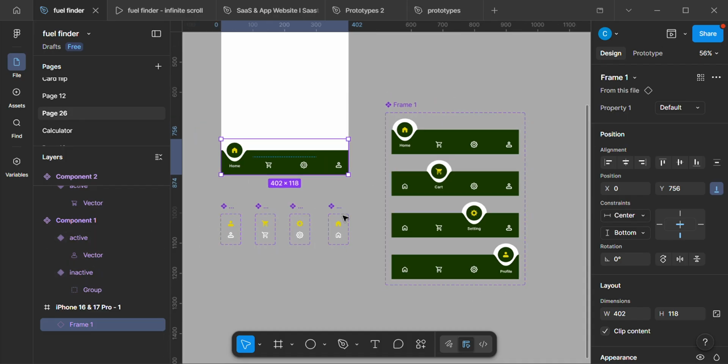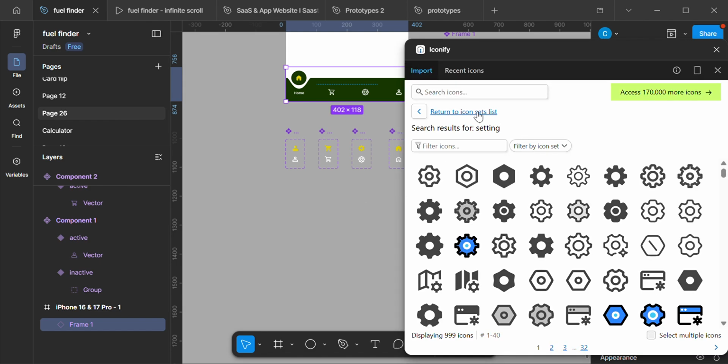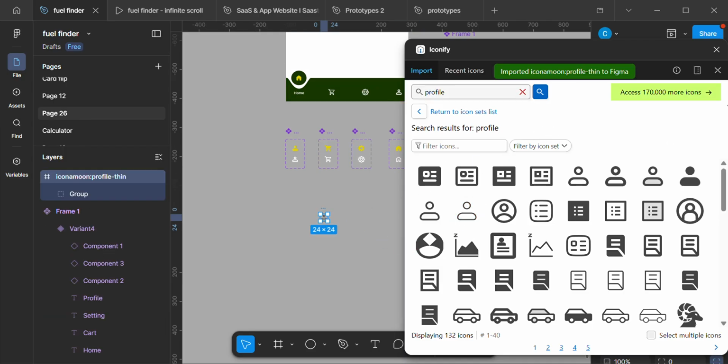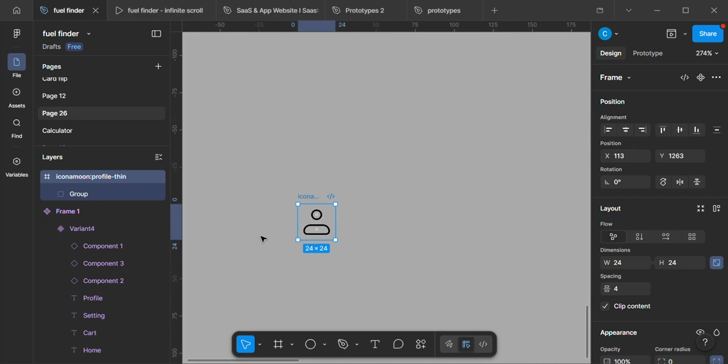Let me check an icon. Let's say I bring out the profile icon, so I get a profile icon like this. I'll zoom in very well. So this is what you mean.